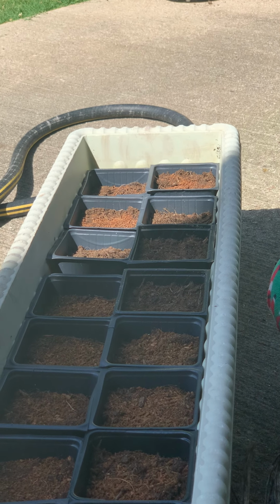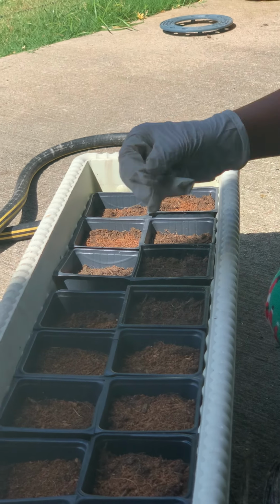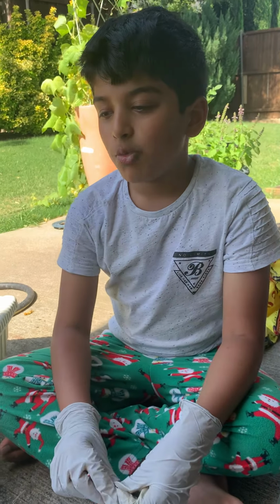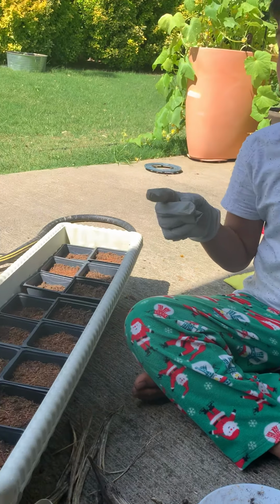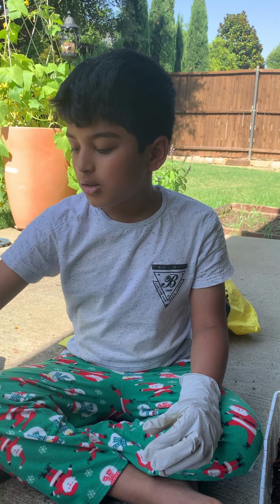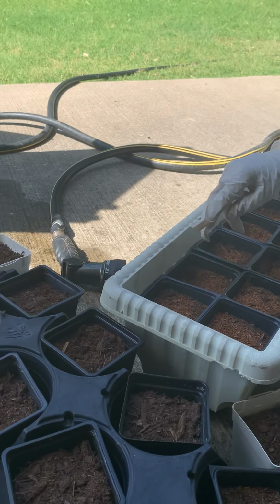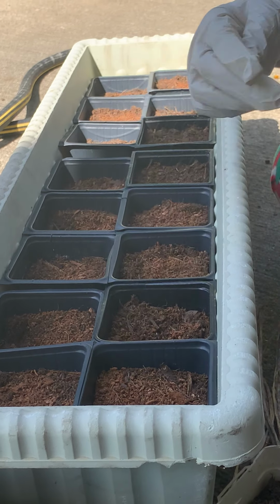We're going to keep on doing this until we do 10 of them, even though we have a lot more than 10, because you need to look for the pointy side. It's because the pointy side is the way the roots are going to come. You don't want the roots to come up because that'll be a little weird. Plus it takes about a week for the plants to come up, and then the leaves will start to show up after some time. And you don't want to put it all the way down. You just want to put it a little down because it's just starting.